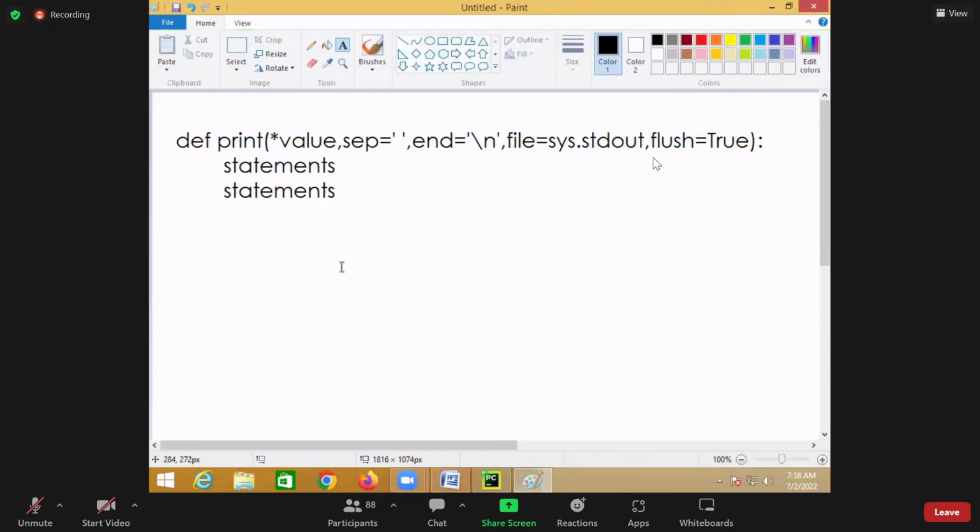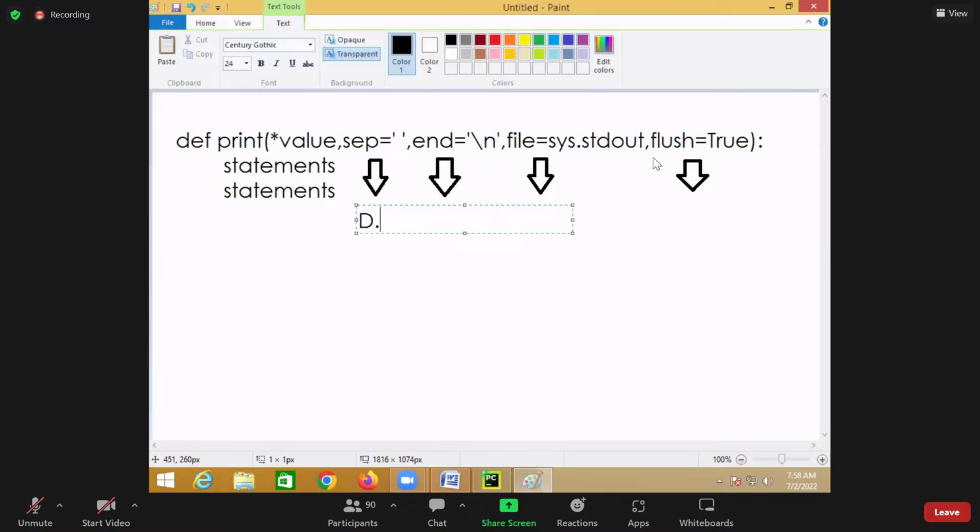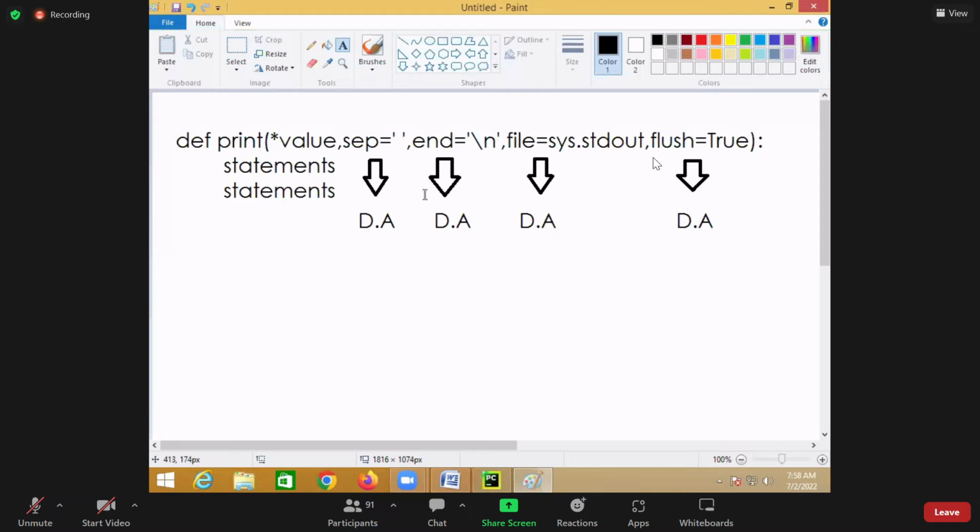Now if you see this print function, it has some arguments. These arguments are called default arguments. Function with the default arguments means these arguments are given values at the time of defining the function.